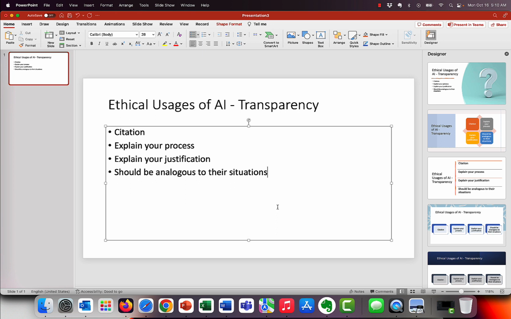At the end of the day, your situation should be analogous to their situation. So if they're in the workplace, you've modeled it, and they're going to go up to their boss and say something similar. Hey, you gave me this task, this assignment to do. I used AI. Here's what it generated. I've already double checked the work, and I did it in 5 minutes, and that gave me extra time in order to do these tasks over here. They should be saying almost the same thing as you.